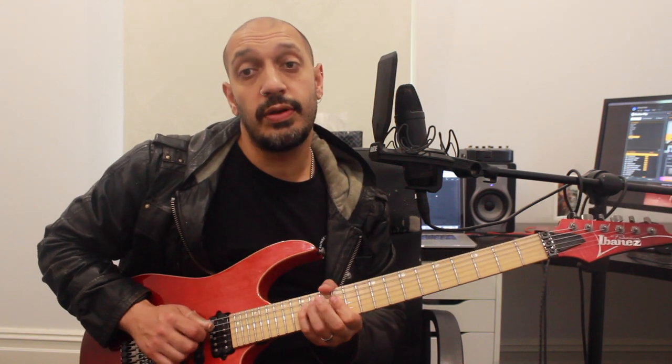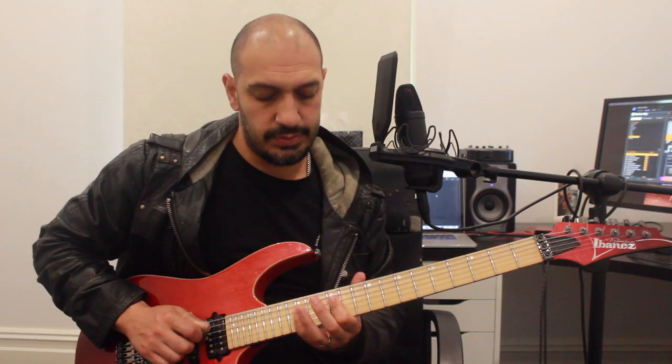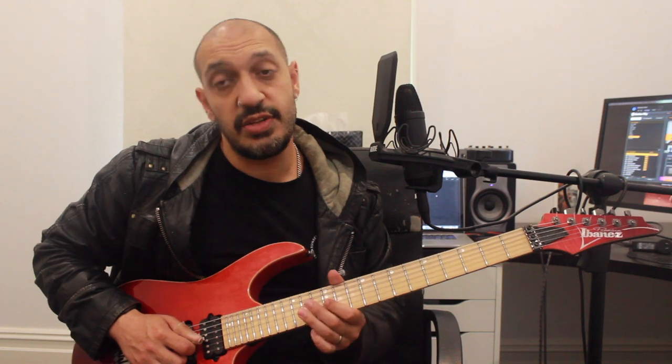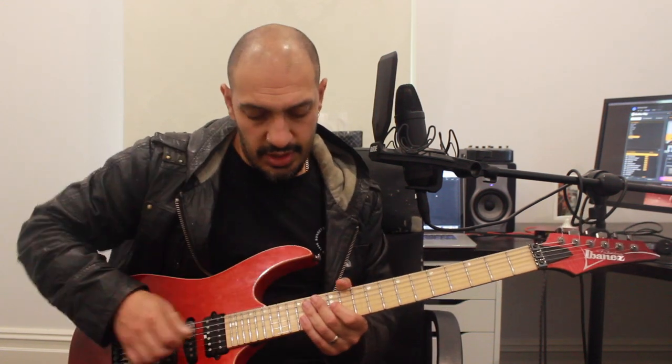From that point, I'm playing 15, 14 on the fourth string. So a lot of this phrase is happening on that fourth string. Then from this point, kind of working this in a circle, I'm playing 12 of the third, 14 of the fourth, and then 14, 12 on the third string. So I'm kind of thinking of it as a circular motion here.